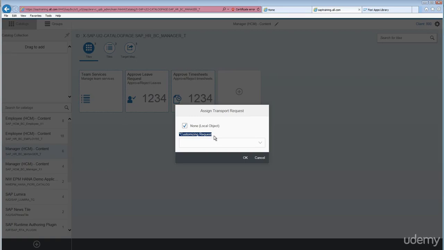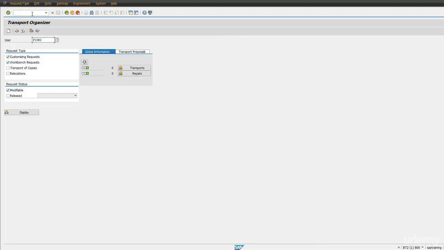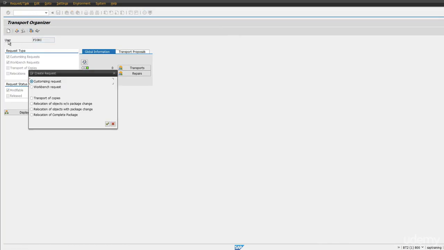Fiori Launchpad takes only customizing requests. As you see right now, if I uncheck here, I don't see any transport request under my name. So let's go ahead and create one customizing request. Click on Create Customizing Request.